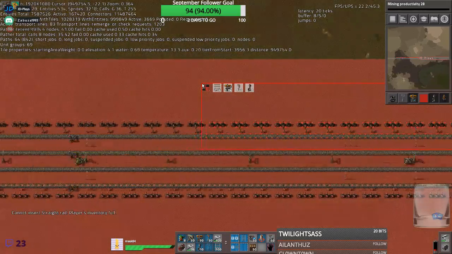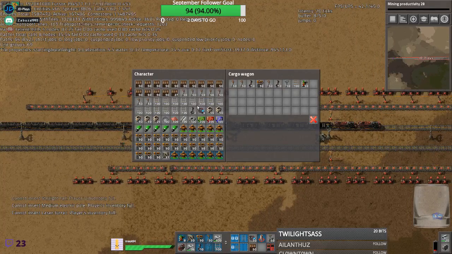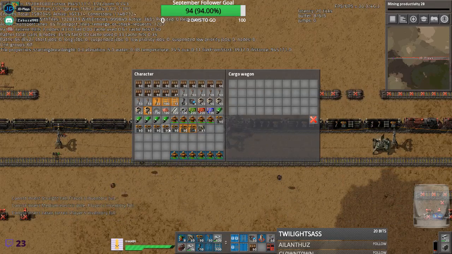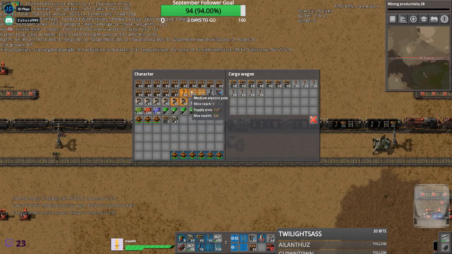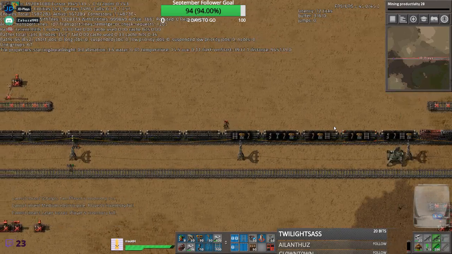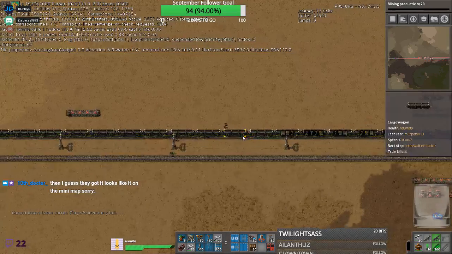I'll be honest. Okay, inventory's full. That's it. Oh, actually, that's really close. Dump that crap in there. Next wagon. Dump that crap in there. Pull that out. Dump that crap. And that crap. Nope. Backup train. Okay, I finally missed some stuff.